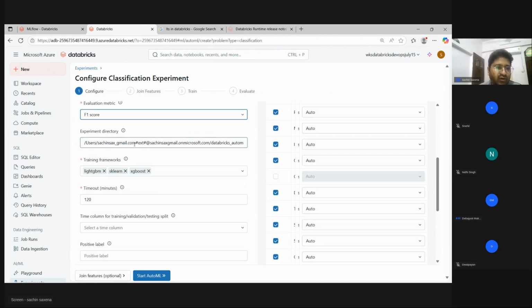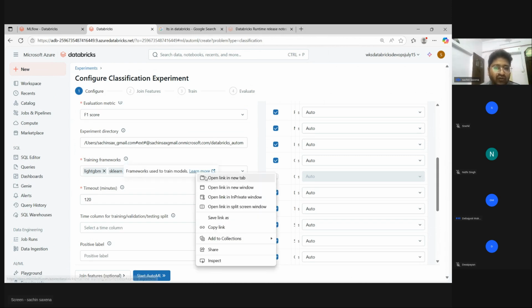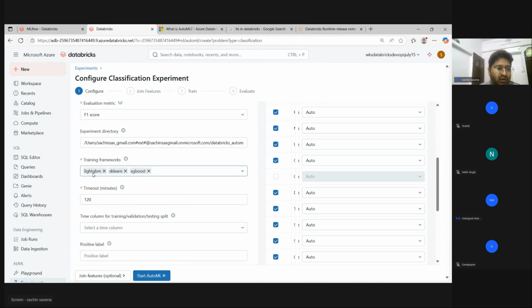Experiment directory, where you want to save your model. Training frameworks, only a few frameworks are available, like GBM, sklearn, XGBoost. I'm going to keep sklearn only.